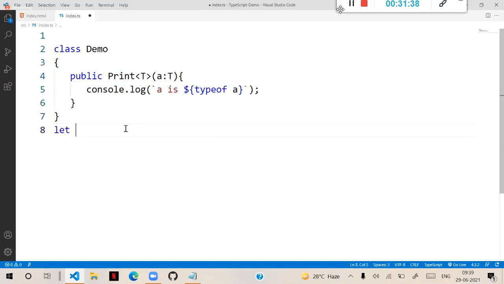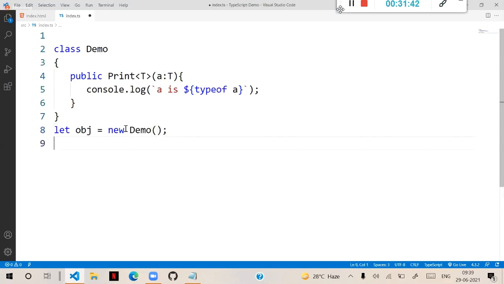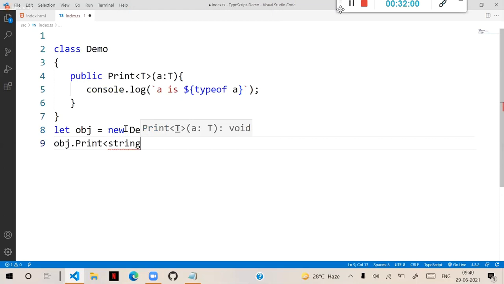I will create an object for the demo class, and here I'm accessing the obj.print method. It's a generic method. If it is a generic method, it is important to tell what type of value it is going to handle. Now, while using the method, I will send a string value, string type, into it. We have to tell the type. Automatically, you can see A becomes string now.